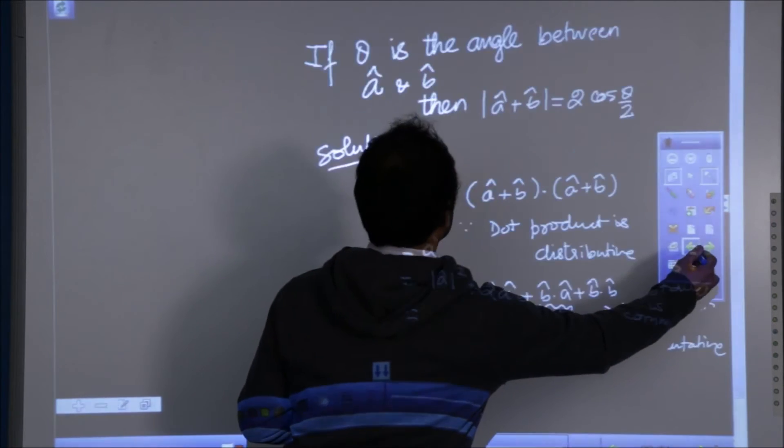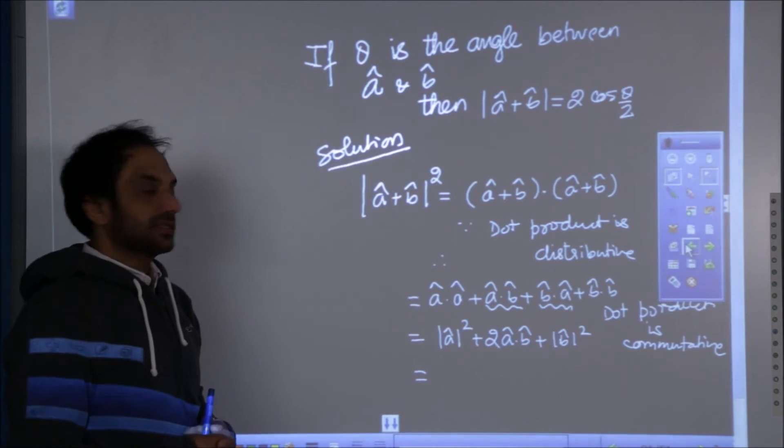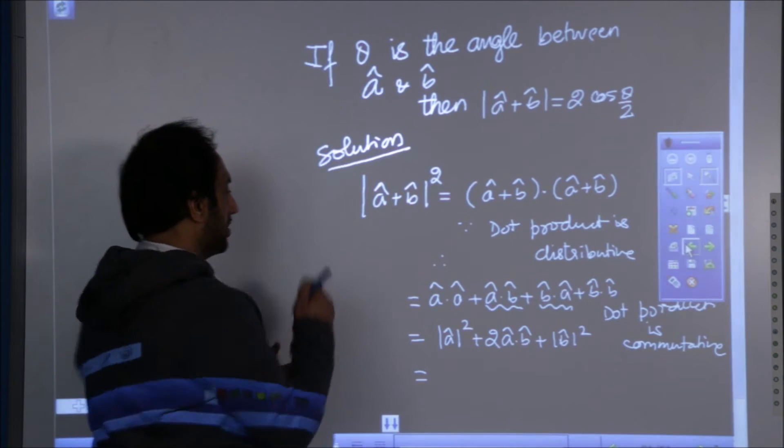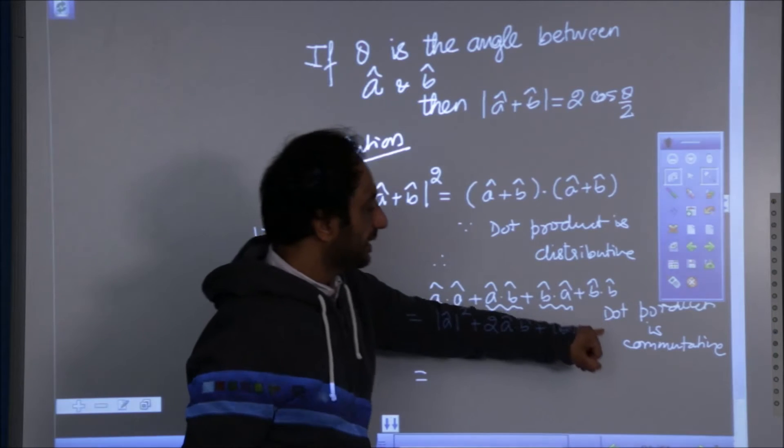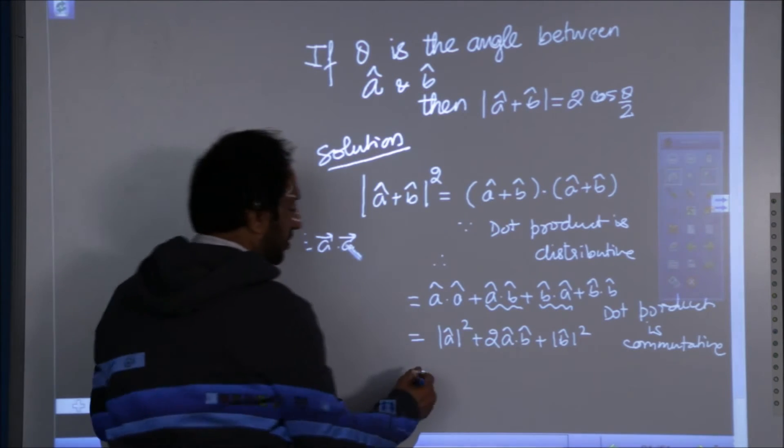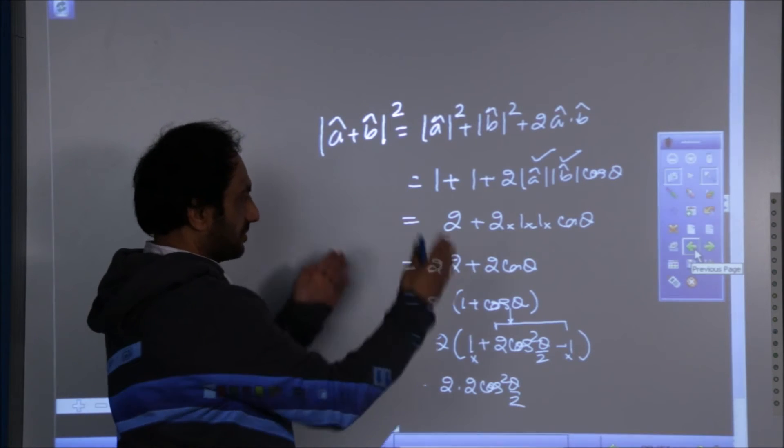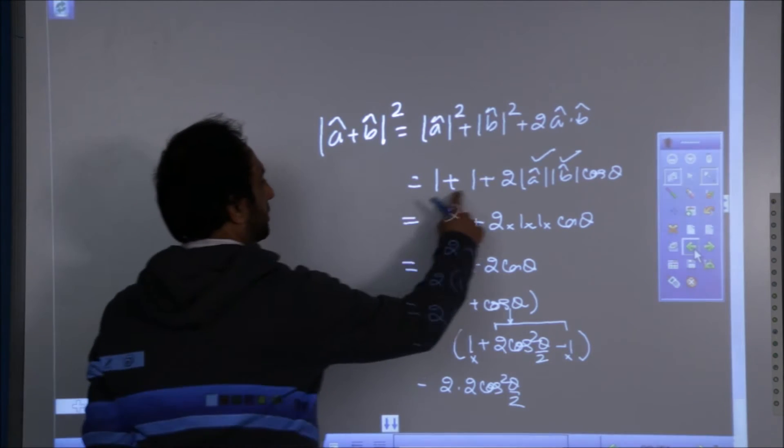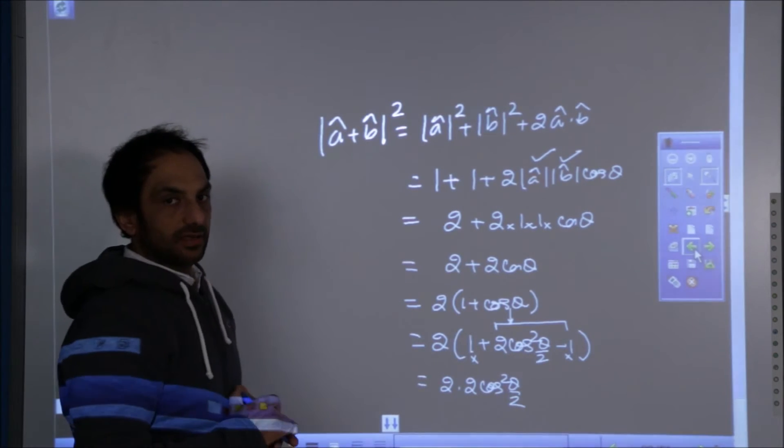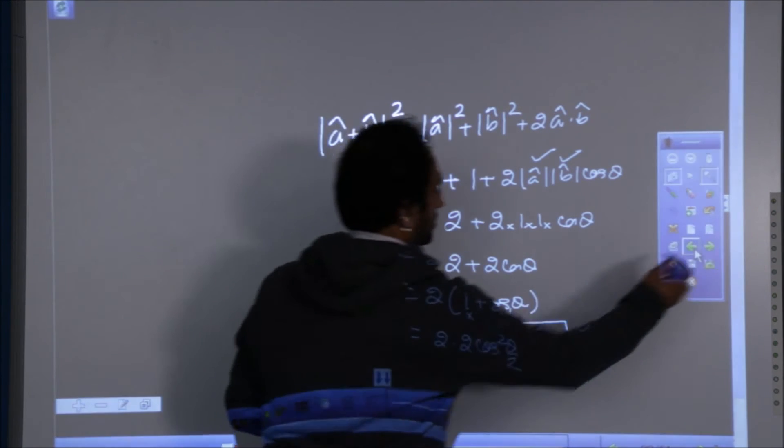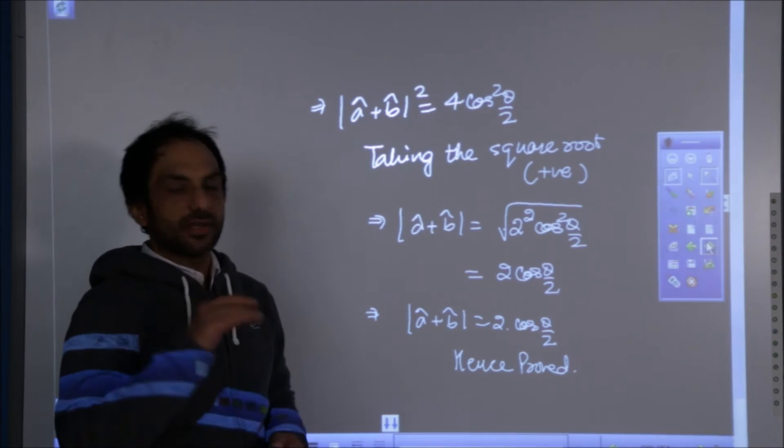Let me take you to the beginning for quick revision of this question. This was the question that theta is the angle between two unit vectors, then show that mod of a plus b is 2 cos theta by 2. We begin with the basic property of dot product that mod a square is a dot a. Then after using that property we use the distributive law and the commutative law. We got mod a square plus 2 times a dot b plus b square. Then we substituted the values because this is a unit vector, so the square of the mod is obviously value 1. We got 2 plus 2 cos theta by taking 2 common and applying the half angle of cos theta. We got 4 times cos square theta by 2 and then we took out the square root. We got the answer. This is very important for board exams.